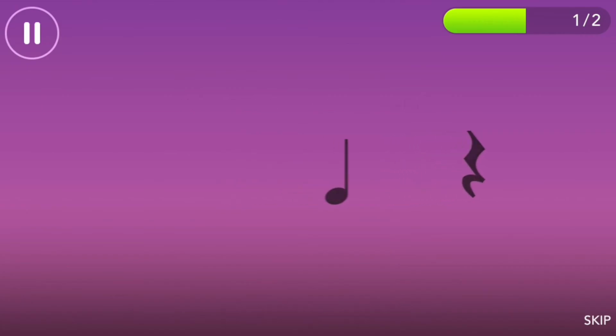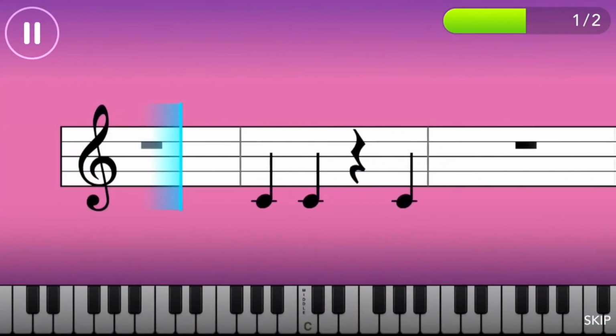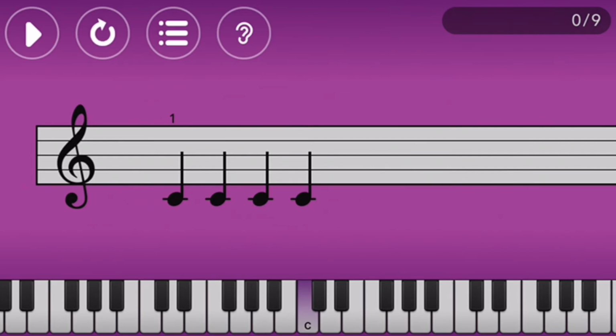And noticeably already a lot less options to choose from in terms of settings. We really only have 4 different settings. We have play and stop. On the left, we have a restart button. We have the main navigation button where we can get back to the course structure. And then we have this ear, and we can press this ear and get the tone of the note, what the note actually sounds like.